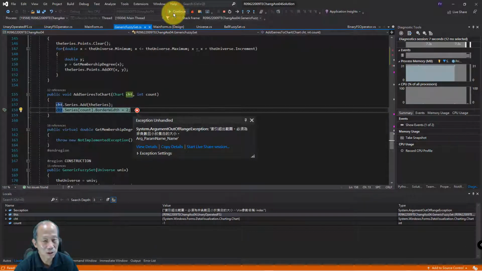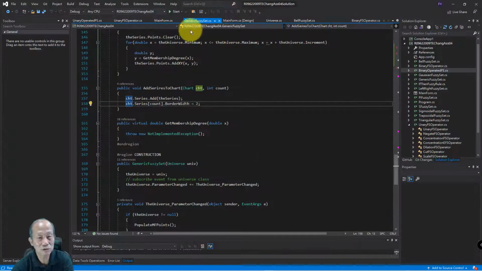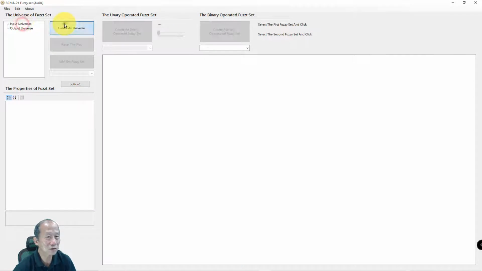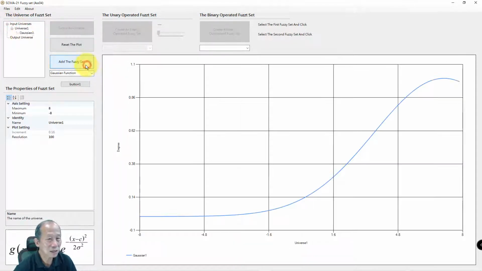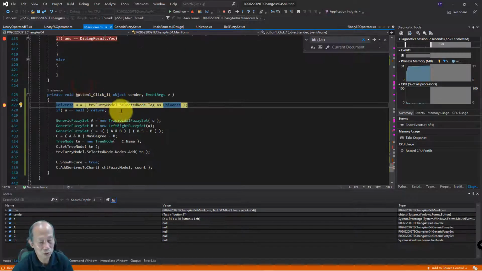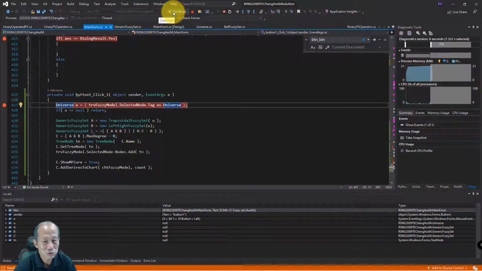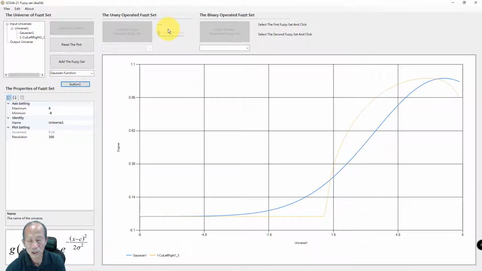Let it go through. Oh, okay. I'm sorry. Probably because I'm using the work of a student. And this student, you need to have an initial fuzzy set. I don't know why. So I prepare a fuzzy set definition, and then I click on this guy, click on this button. It will work. So let it go through. It's really hard to identify because we have A and then B intersected. So sorry, I cannot show you the correctness of these expressions somehow.